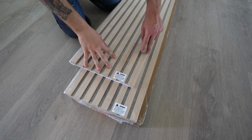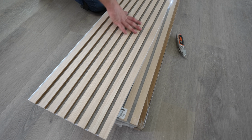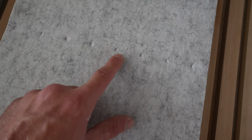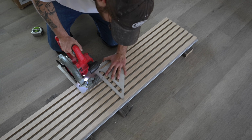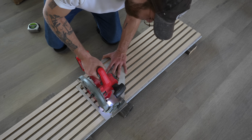Now let's finish this peninsula. I want to be clear that I wasn't surprised these panels have an MDF core. I saw that on the Amazon listing. And it's interesting how each board is stapled through the back of the felt every 8 inches or so. From all of the lessons I've learned about circular saws, you do not want to get fabric tangled up in them, but it said it was okay in the directions to use that to cut the panels to length.